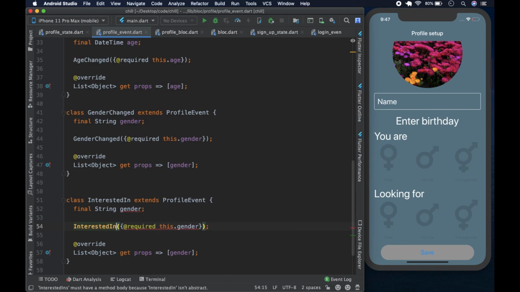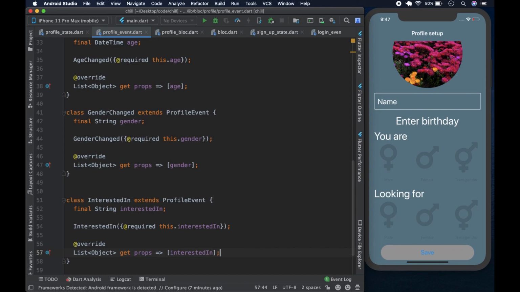Okay, interested in, and this is going to be not gender, it's going to be interested in, and this is going to be interested in, and we're going to compare them based on interested in.